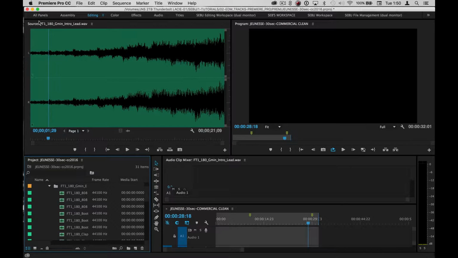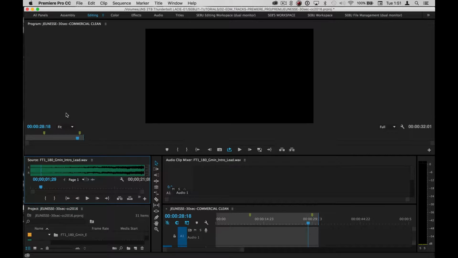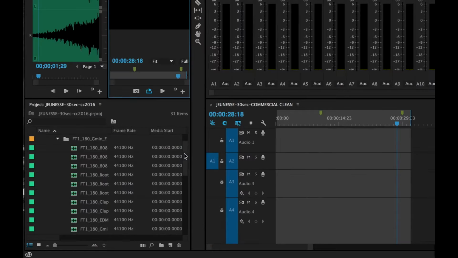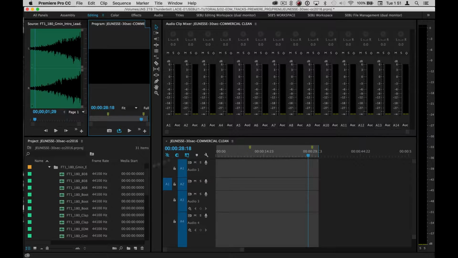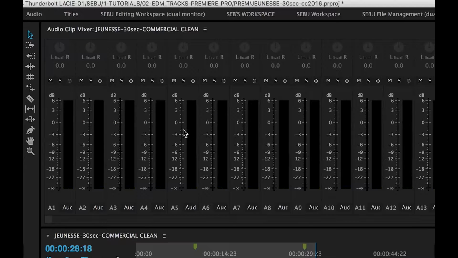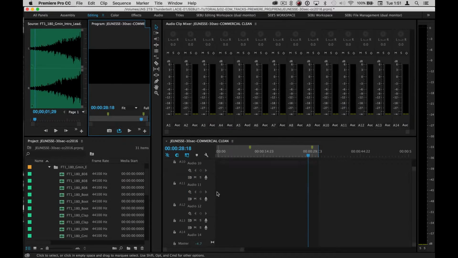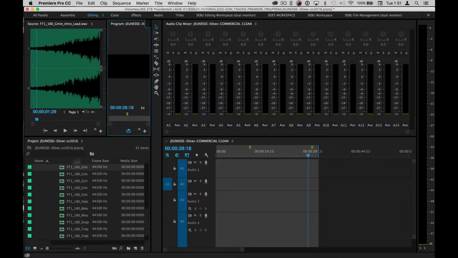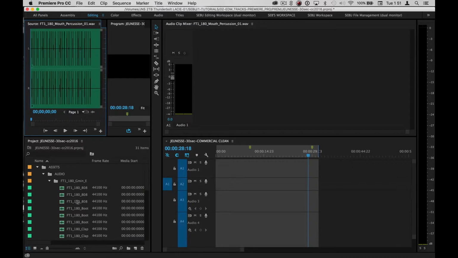Anyway, next thing I'm going to do is drag the source window right above my project. And then I'm going to grab my program right next to my source. So it looks a little bit like this. This is actually a pretty nice little layout where you can access your audio clip mixer for each one of your tracks, which you guys are going to see here in a second why we have it this way. And it's going to make it a lot easier to mix the samples. And then right here on my project, it's way easier for me to see which samples and which loops I'm going to be using.